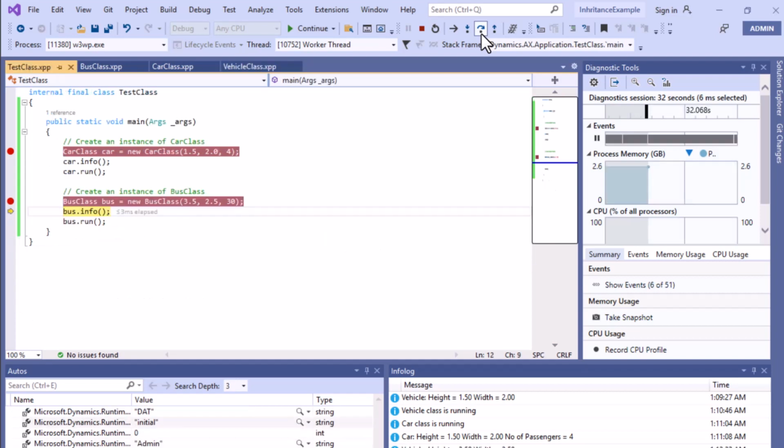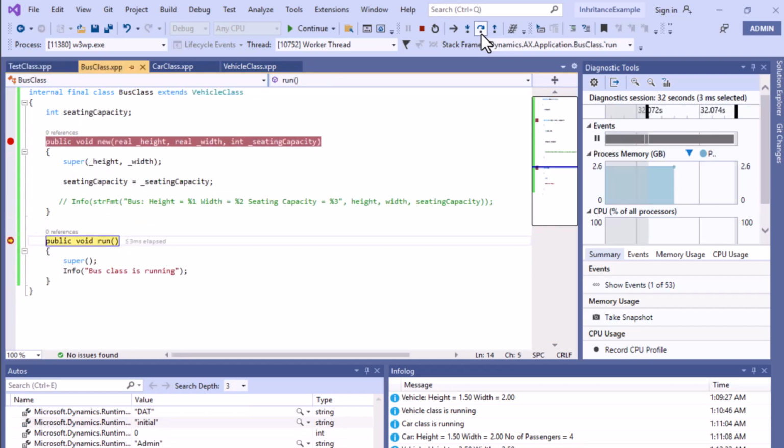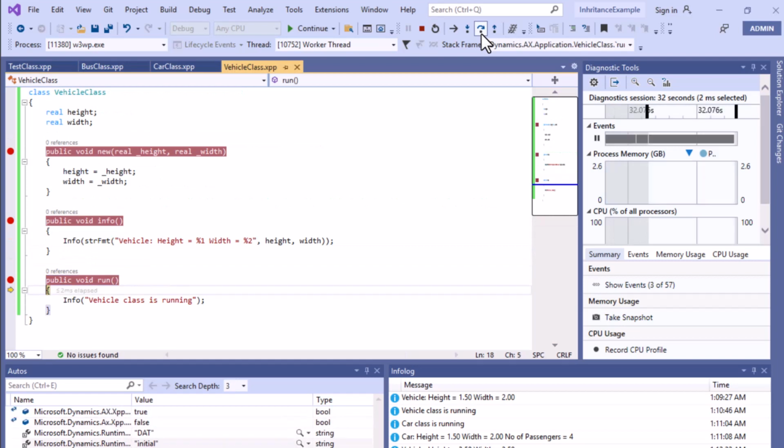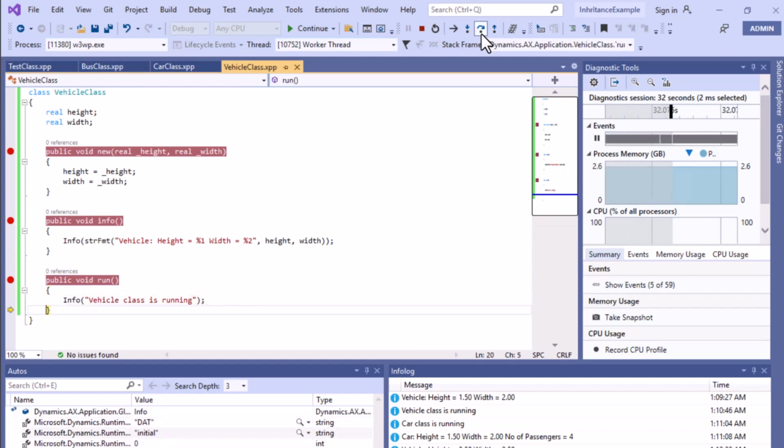It will go back to the test class, and it will call the run of the child class, that means the bus class. This time it is calling the bus class because our object is bus. It will call super, and it will print the information from the vehicle class, that vehicle is running.